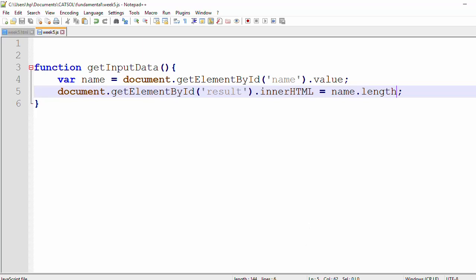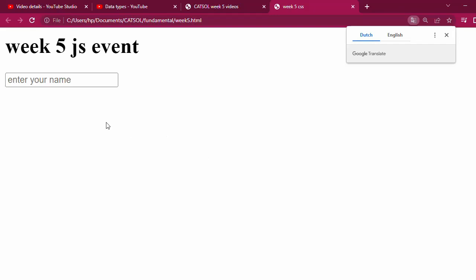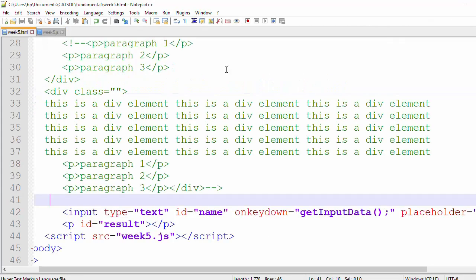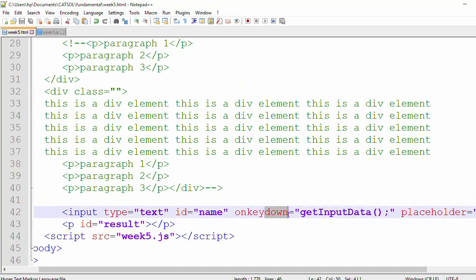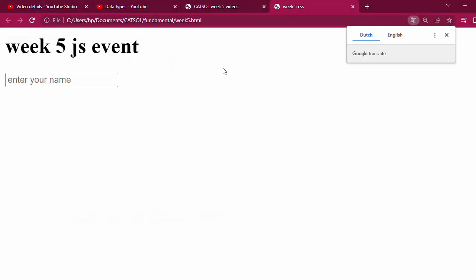You save it, and you'll be able to see the number of characters people are typing there. Okay, but I think we need to use key up there, on key up, not key down. On key up. Okay, now if you save this, refresh this page, and then refresh it.